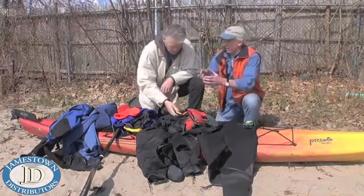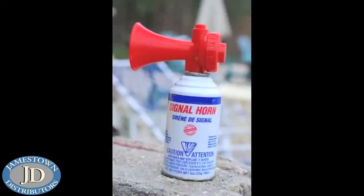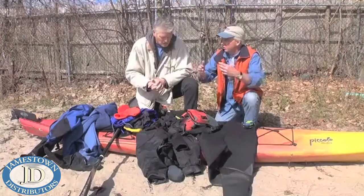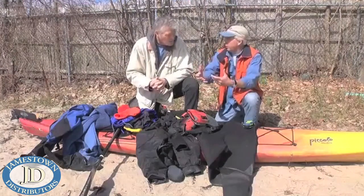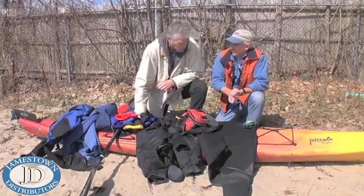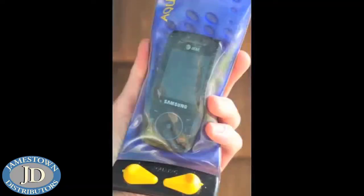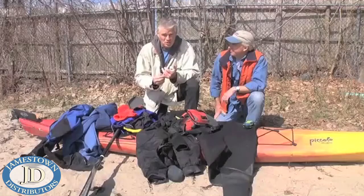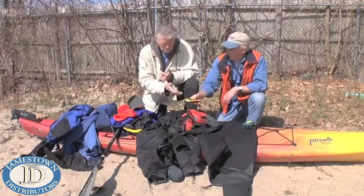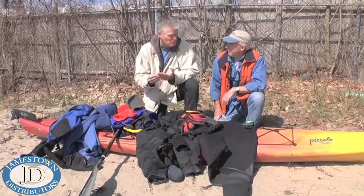How about things like fog — an air horn or a whistle or something like that in case you find yourself on some remote island? That's something small you can bring with you and signal to a passing boat. And in today's world, it's recommended you have a cell phone in a waterproof case. Cell phone, whistle on life jacket, possibly a handheld GPS — those three items will probably take care of you.